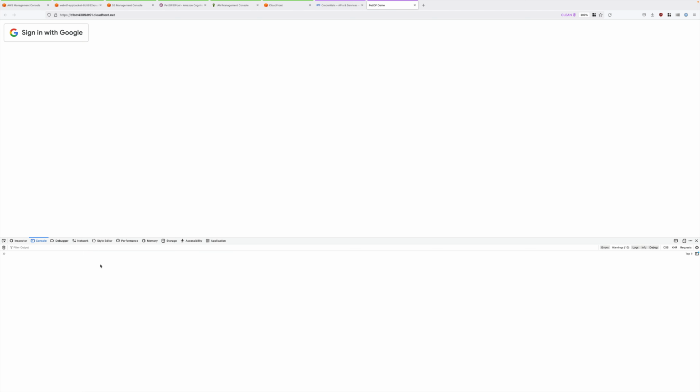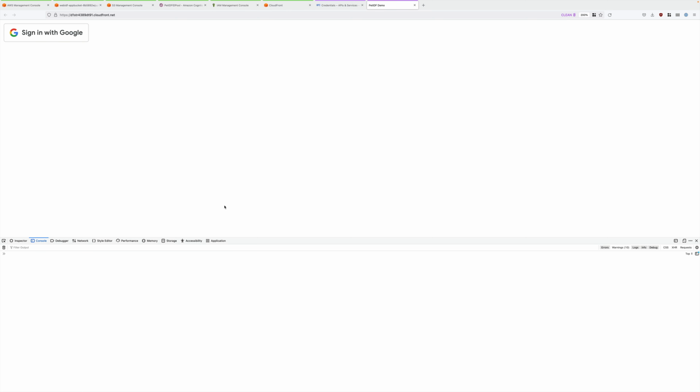Once you open that, make sure Console is selected, and this will allow you to see exactly what the browser does, so what the output from the JavaScript is. You can see at the moment that in my case it's blank, but once I start interacting with the application, you'll see exactly what happens.